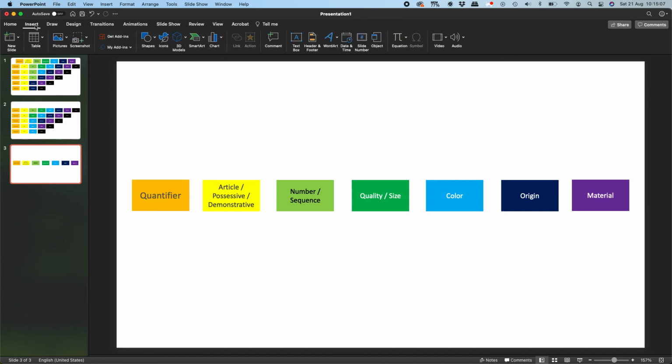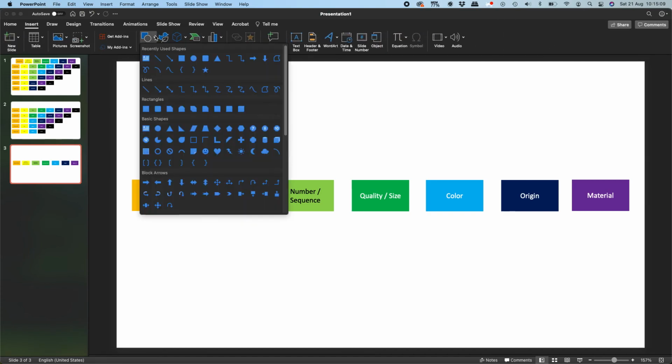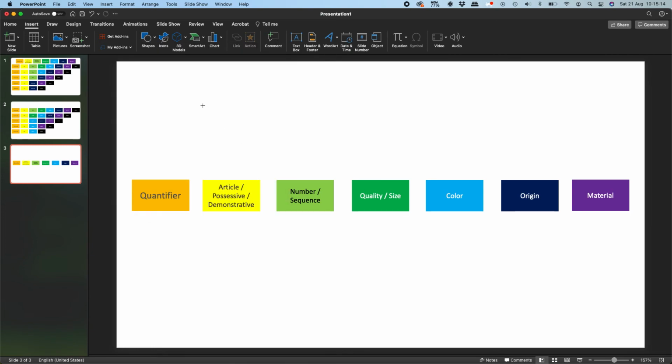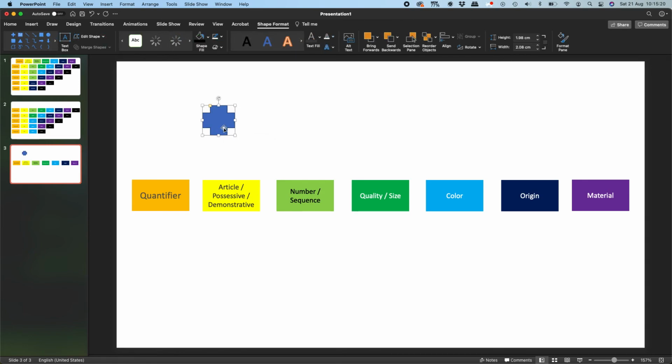And then right here we're going to insert just a little plus sign so you can do the print screen and use it to your convenience. Yeah, there we go. Got the little plus sign right there. I'm going to put it right here. Very good. I'm going to copy this thing and put it over here.